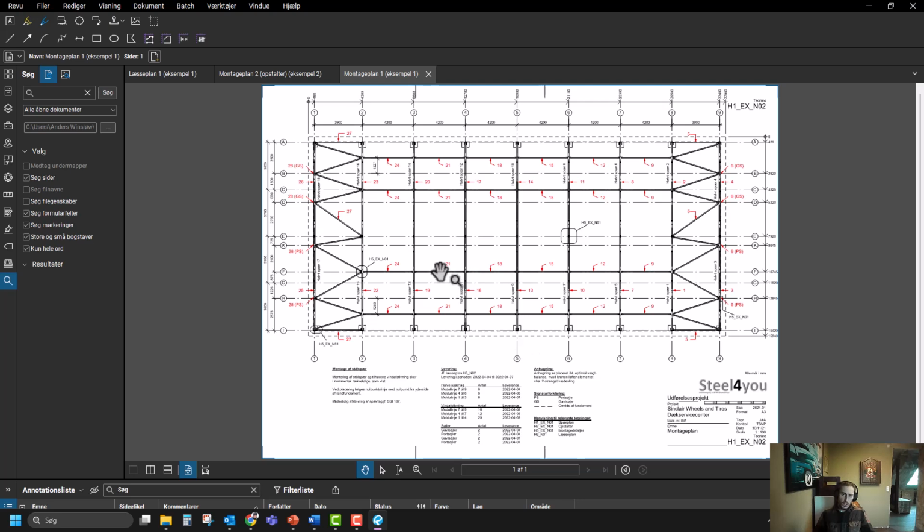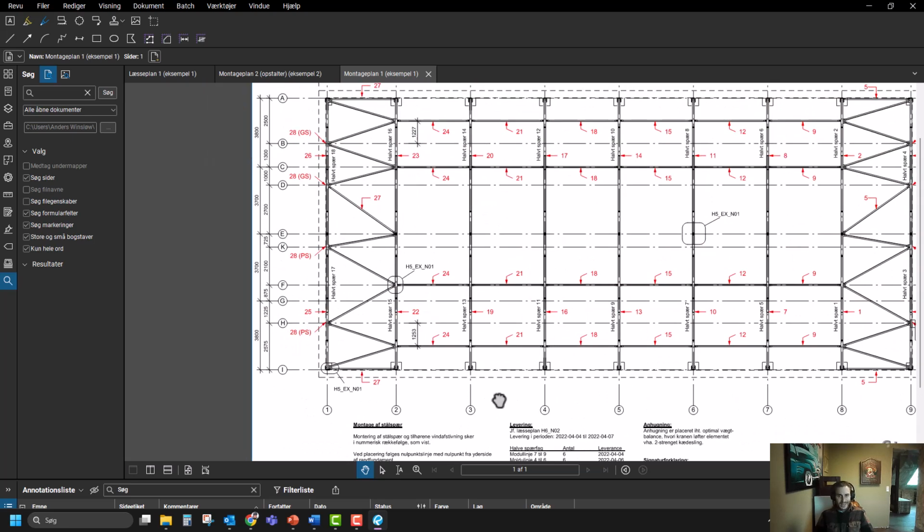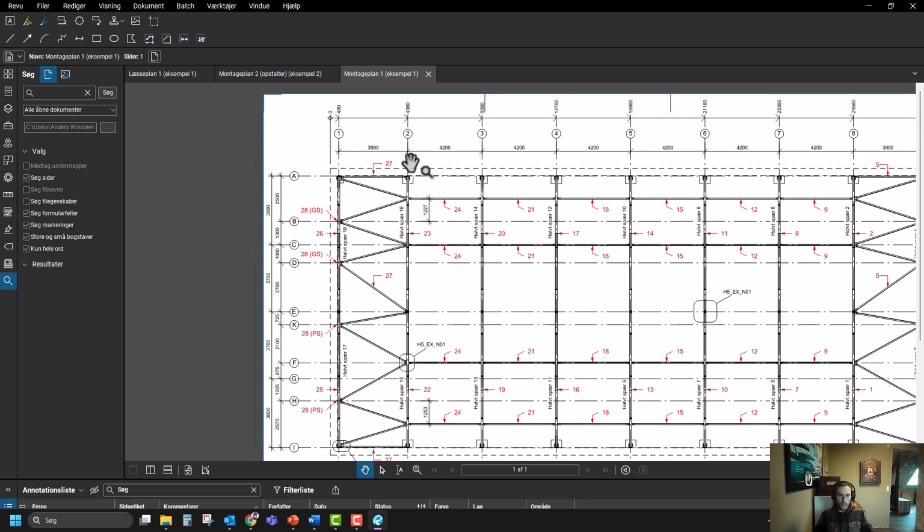So here's an example of the mounting plan. So this is again, sorry for the steel frames, but again, same thoughts. You need to have in mind, where do we put them? The modular lines. What are the modular lines here? The distance between them, where do we install them.